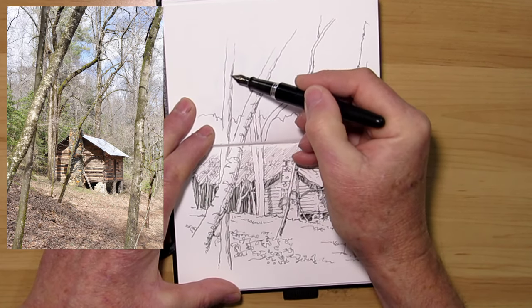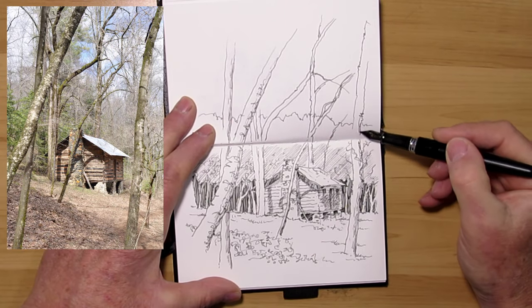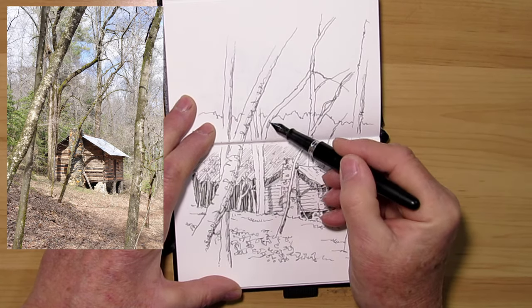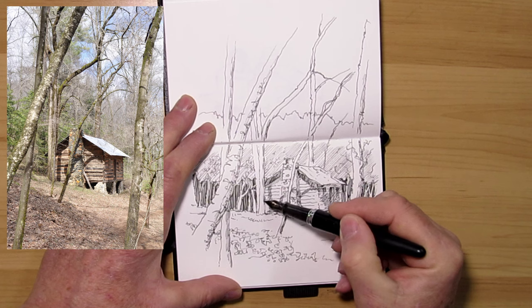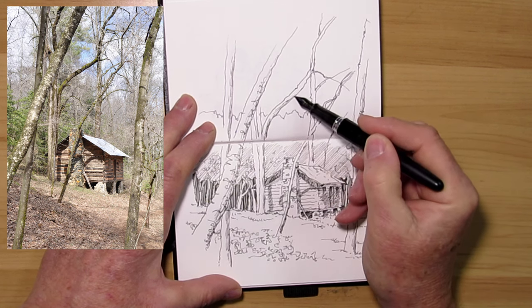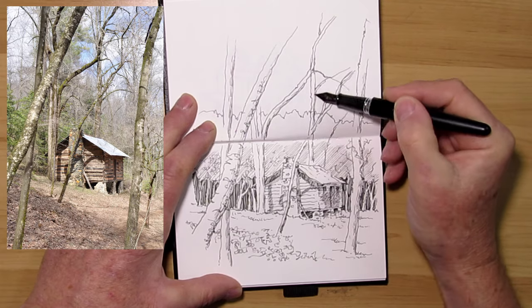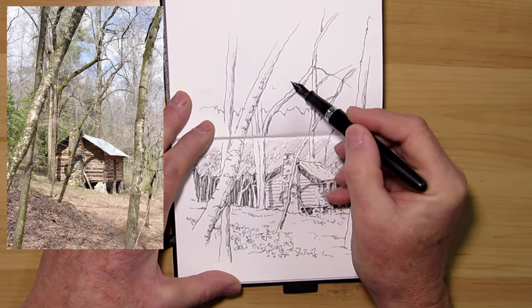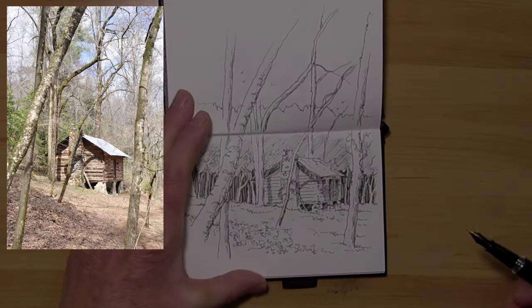I notice a lot of these things when I'm making the video, actually, things I should have done in the drawings. The two trees in the center, the one I'm just shading now, they should have gone up beyond the angled tree there. They kind of cut off, so it seems like there's nothing above.